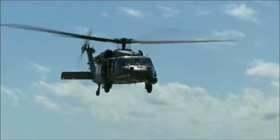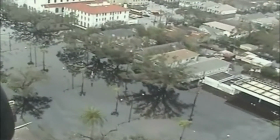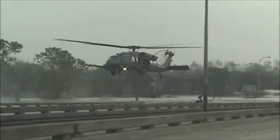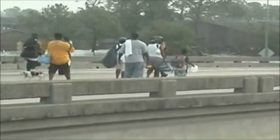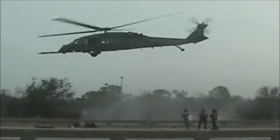Helicopters are the preferred method for lifting astronauts out of danger because they can hover over a person and basically act like a crane in the sky. Known by their call sign, Jolly, rescue helicopters have been greeted enthusiastically by downed pilots, stranded boaters, and even hurricane survivors. There are times, though, when rough seas or other conditions make a simple hover very difficult.